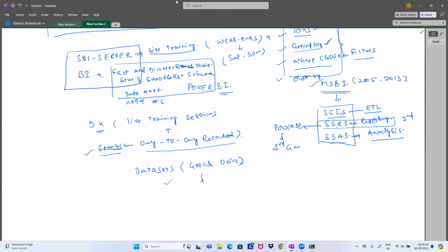Sir, actually there is a small question. Yes, Shivam. I am working on Excel right now, but I don't have any knowledge about SQL. Okay, no worries, there is no need. What is the difference between SQL and Excel? In SQL we do everything with the help of SQL queries; in Excel you do everything there. But if you have an idea about Excel, learning Power BI is very, very similar to that, exactly the same. Only DAX will make the difference in Power BI.